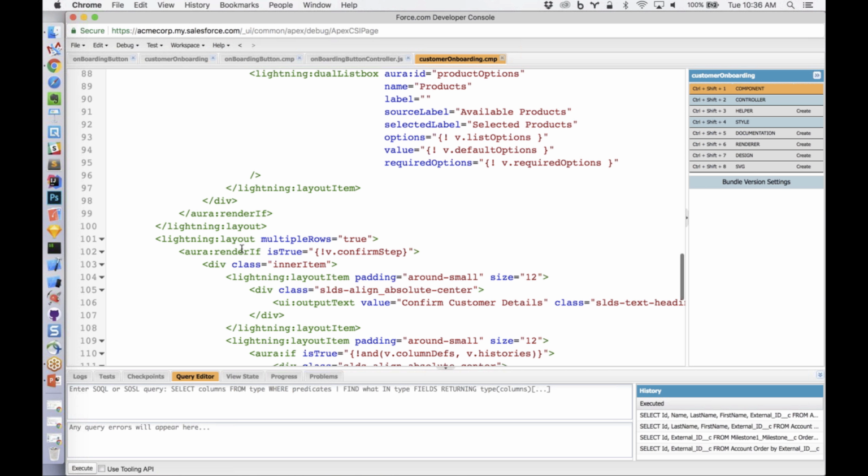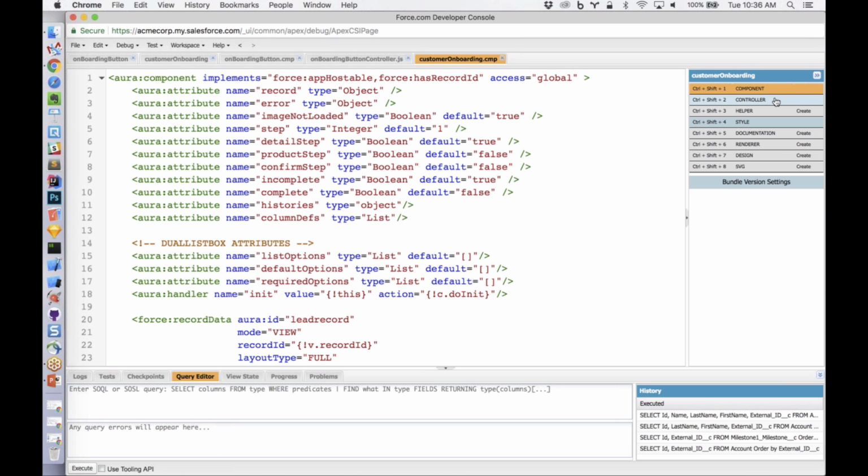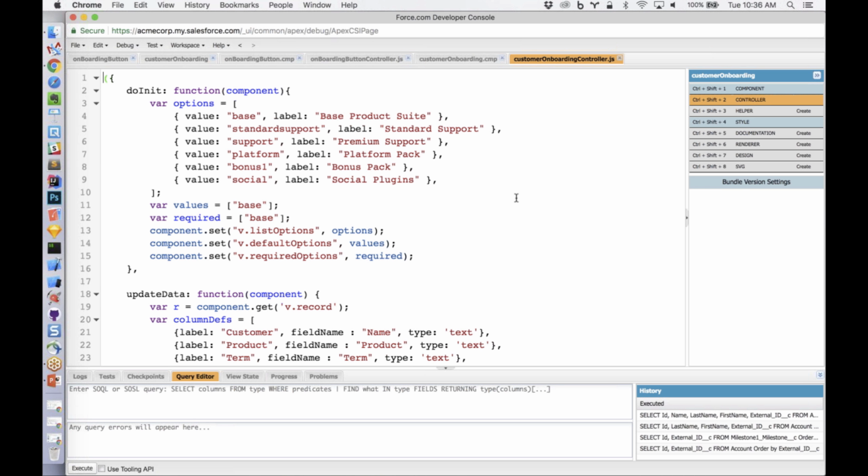So now that you've seen the markup side of this component, let's go ahead and look at the controller of this component. Here, these options are the options that show up in that dual list box. Of course, you may populate this by calling into Apex with a controller and fetching back the various values, or you simply put it in an object like I have here, and I'm passing that over to the list options.